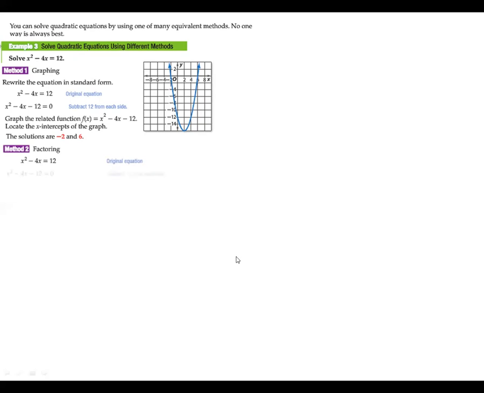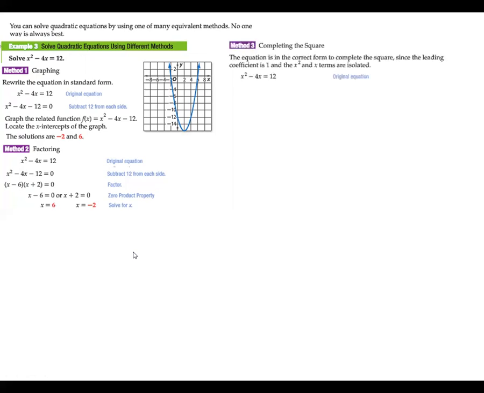Second method we learned was factoring. This is usually my first go-to step when I solve a quadratic equation, because it is most times the quickest and simplest way. Although not all quadratic equations can be factored. That doesn't mean there's not a solution, it just means you can't find the solution by factoring. So lots of times, especially if the leading coefficient is 1, I try factoring. So look for factors of -12 that add to -4, they're -6 and 2. Use the zero product property, set each factor to 0, then you get x equals 6 or -2.